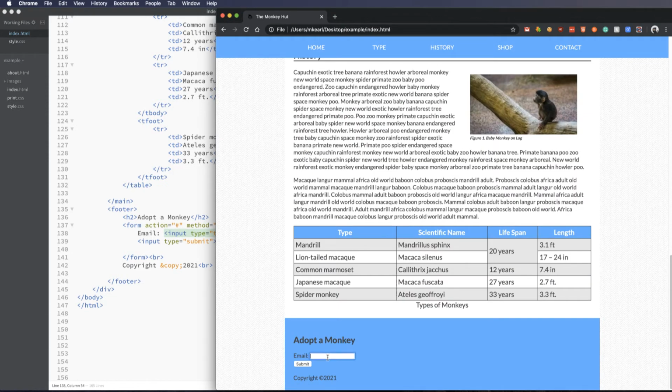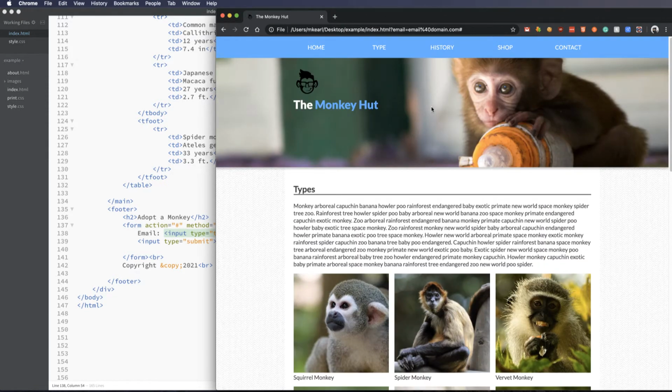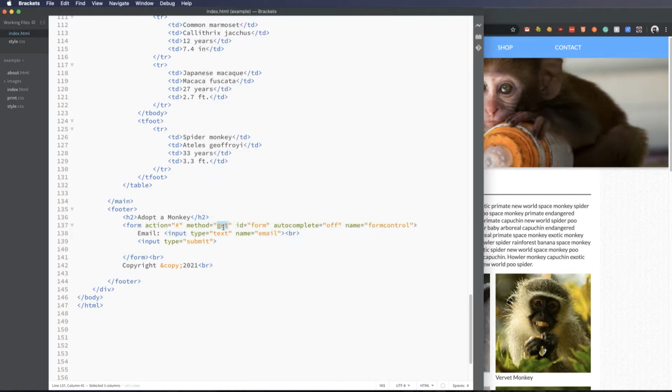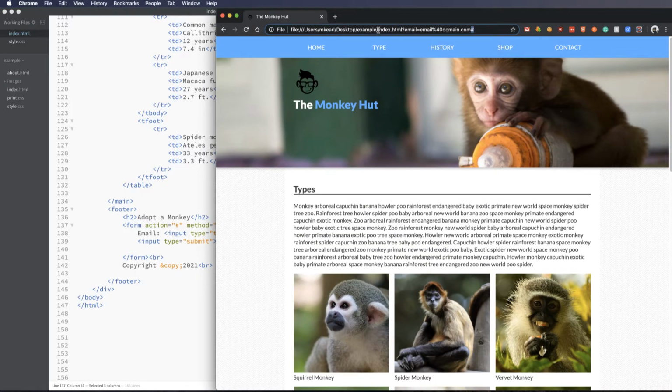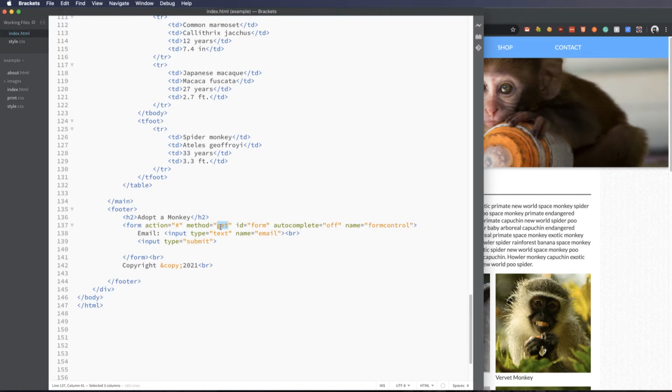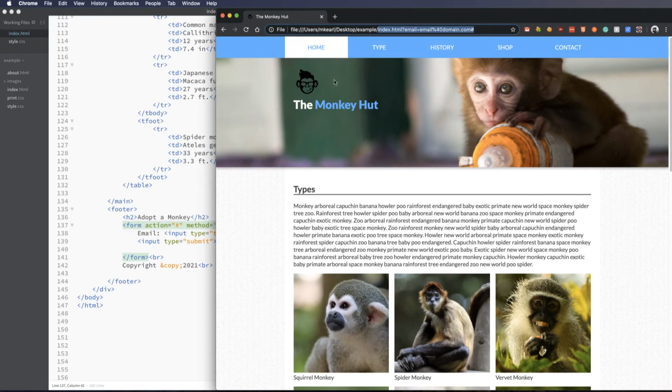Here, we'll go down to the bottom, and I'll type out that email, and I'll hit submit. And now up here, you can see where we've got this question mark, email equals email at domain.com, and then hashtag to go to that section of the page. That's one of the things we talked about in a previous video, where get can get us in trouble. If you had a social security number, a credit card number, something important, you probably don't want this saved in a person's browser, because you could always go to history and pull that up and look to see what they've been looking at and what information is in there. So we're going to flip that back to post, and we'll look at it that way.